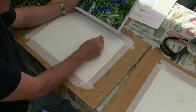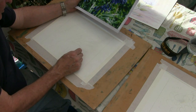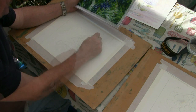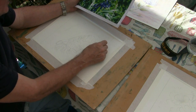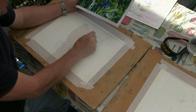Well, we've got a lovely bluebell that comes in all the way across there. We'll draw them a little bit more carefully now, because I do need these shapes. And again, I'm going to want a little bit of masking fluid on many of them. I don't want to be too impressionist with this, neither do I want to be too realistic. It's sort of a matter of just going in between the two somehow. There's all those shapes there that are going to fill that. You can see now about my composition, how it's going to work.